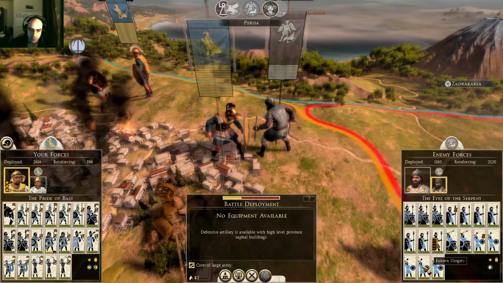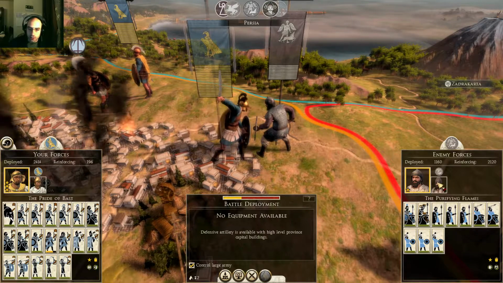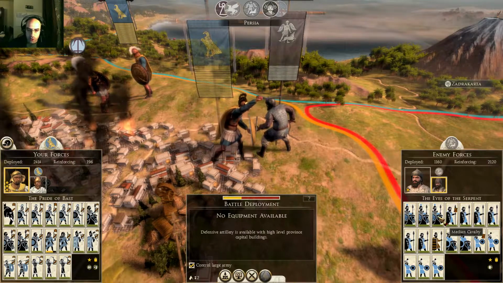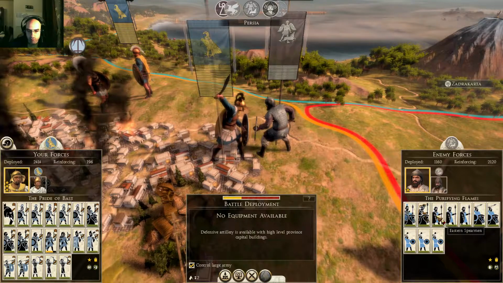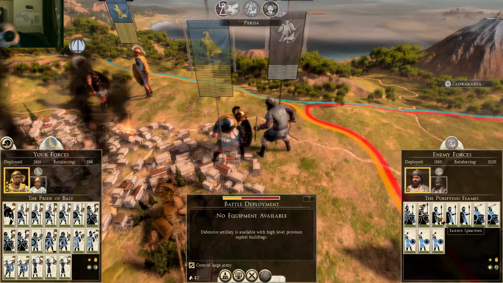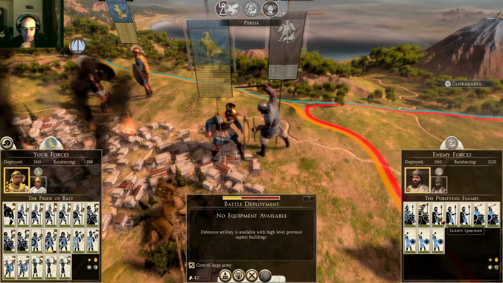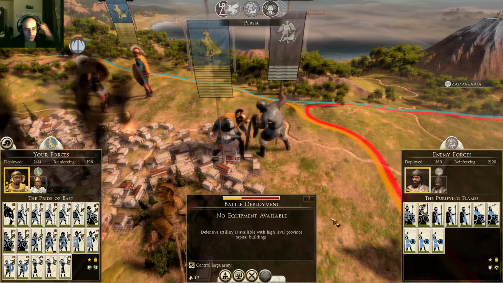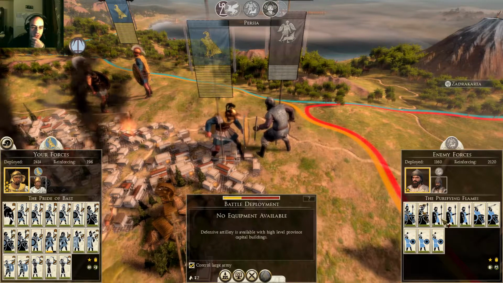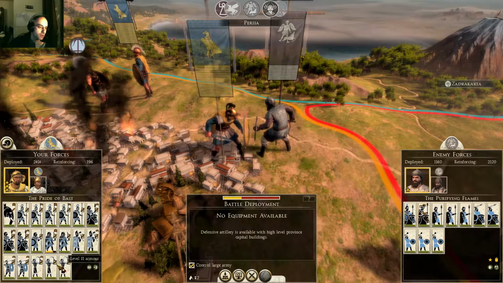Plenty of slingers, 1, 2, 3, 4, 5, 6, 7, 8. And plenty of horse skirmishers. Basically, they are using tier 1 infantry. Excuse me. Alright, I had to. Something on my throat. So, basically, they have tier 1 units against my pikemen, Galician swordsmen, Carian axemen.